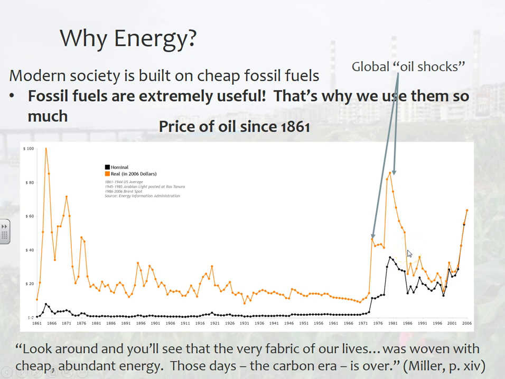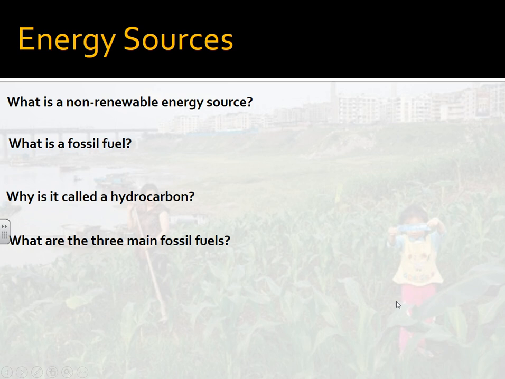Not going to go over it all again, but this shows the price of oil over time. So if you remember, we discussed how oil and fossil fuels in general are basically inextricably tied to the development of modern society. Okay, so over our last 150, 200 years, we've had cheap oil the whole time. We've had relatively cheap coal and then natural gas. So remember that energy is really important, not just from a climate change perspective, but also just in terms of society and society's development in general.